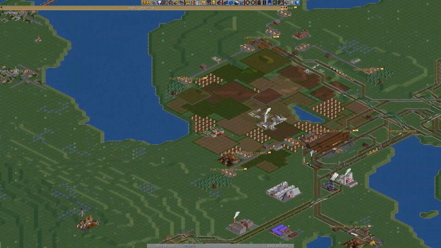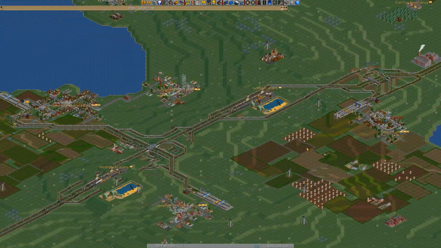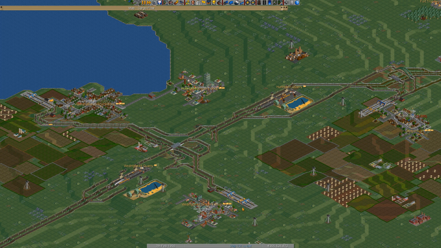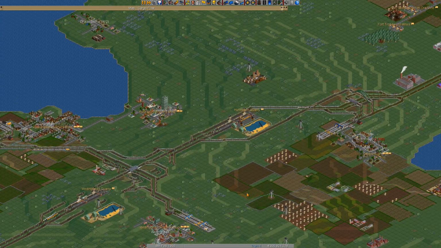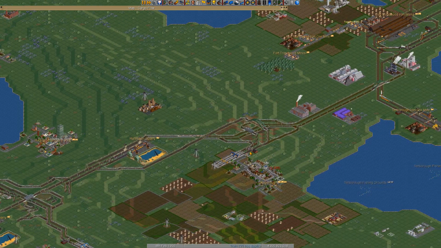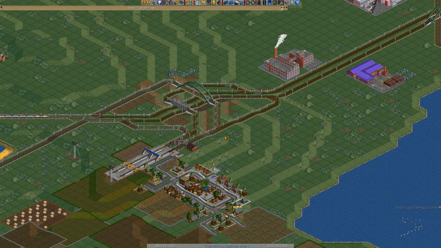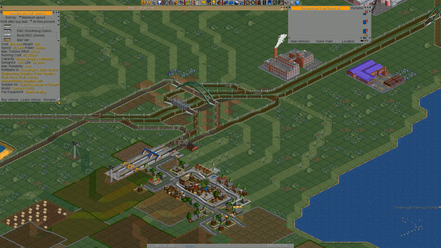We have the traffic. This is interesting. We have the traffic from this station going to the steel station, which is also a passenger hub. What we can do is have this station go to the actual city. Let's see how that turns out. So now we also got a new locomotive.